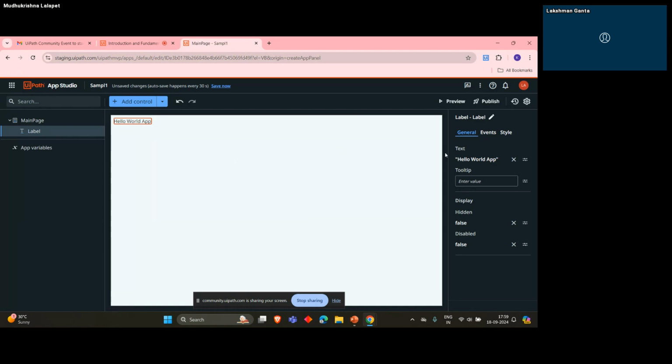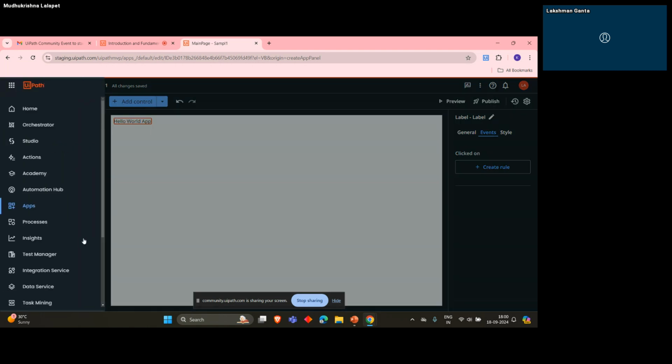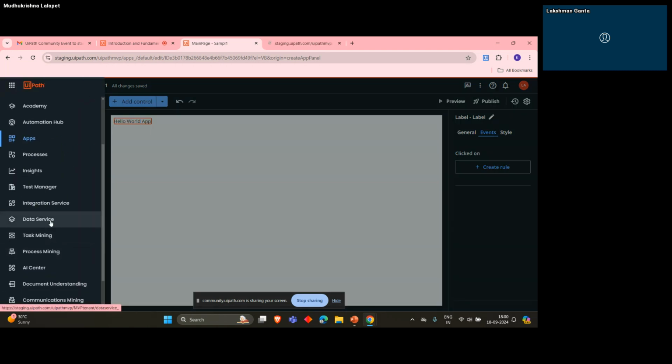And if I want to add some events, I can go to events and then add. Tomorrow we'll see an end-to-end use case where we'll be adding an event also, like when the user enters this, the output has to be stored in some database, right? One thing is you cannot give your own database, so you have to use data services that we already have within UiPath Orchestrator. For example, if you want to create a survey app, you enter everything and then connect to the data service. Data service is nothing but this one.